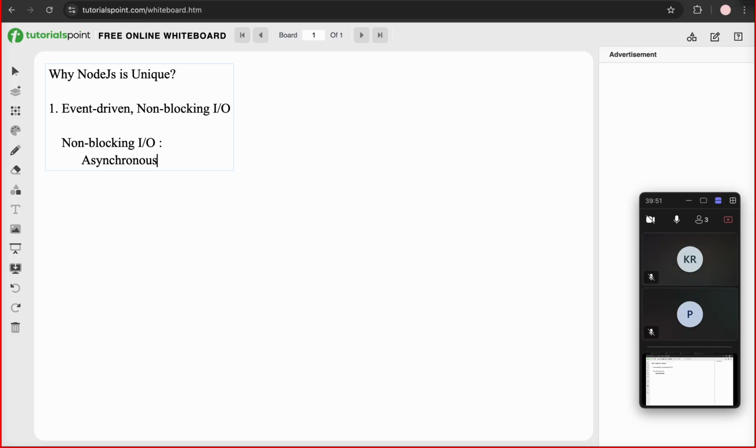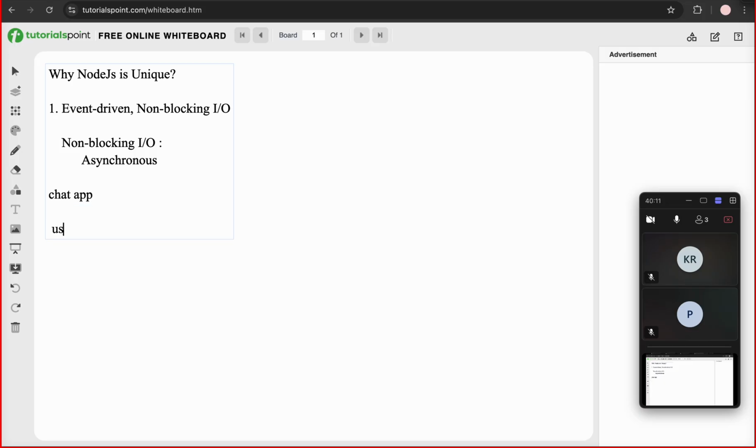In a real-time scenario, imagine you are building a real-time chat app, for example WhatsApp.